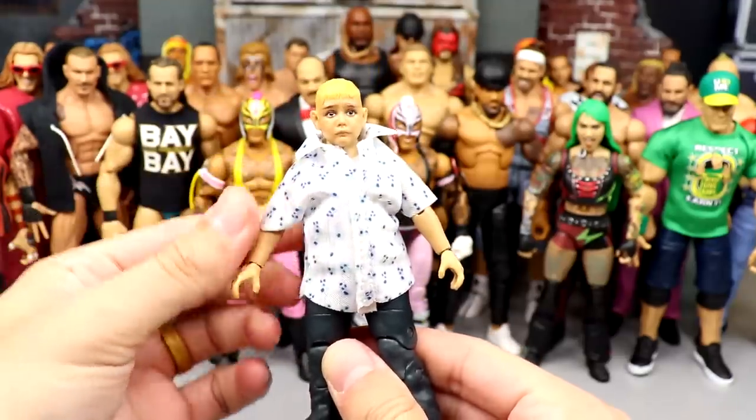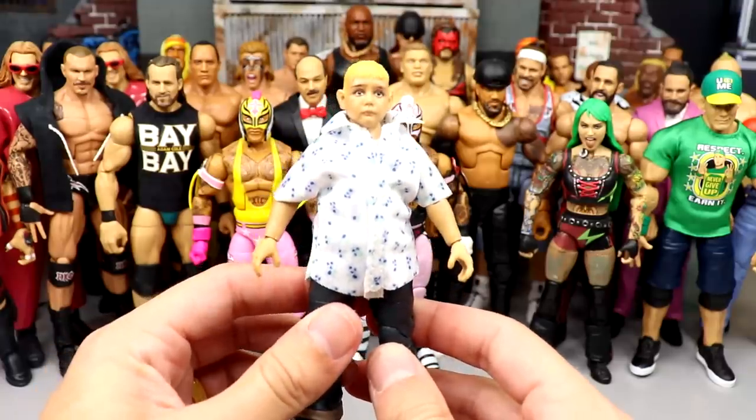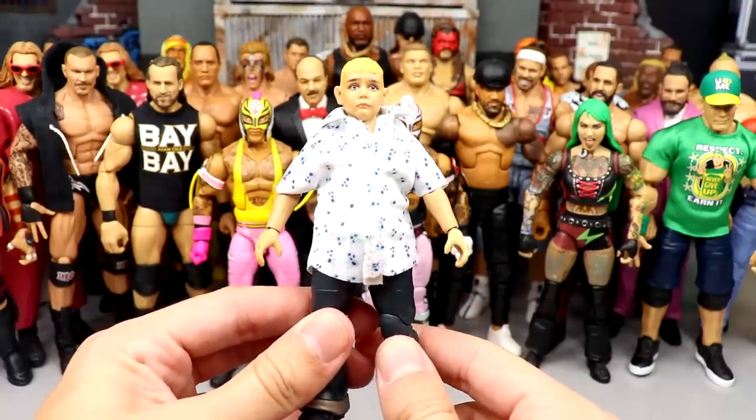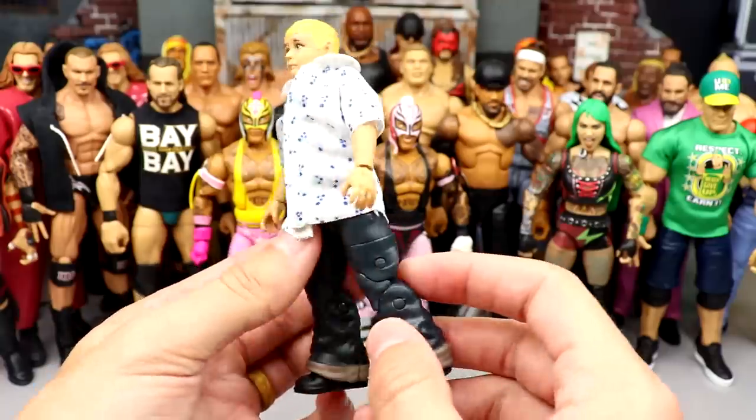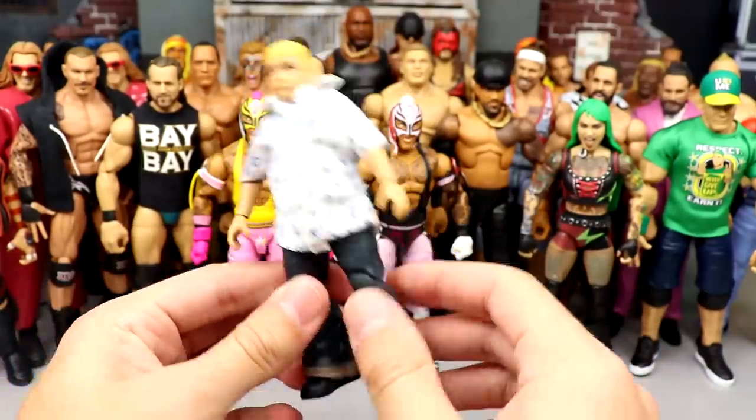The whole wave was pretty damn good. And speaking of which, I think I have one figure featured here from that wave, but that whole wave was pretty damn good, so a huge shout out to that entire wave. This figure is immaculate and it poses around fantastically. It's just such a good figure. I had to include it.